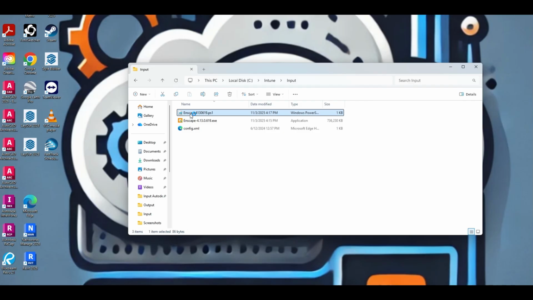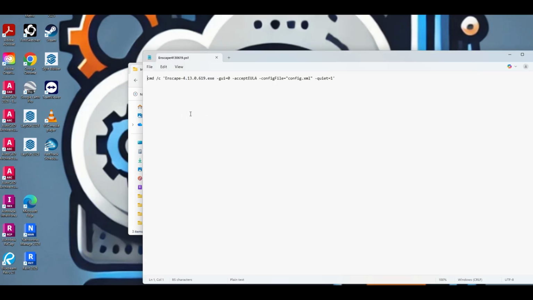We have our PowerShell script. You don't do much with the exe here other than call it. So you're calling it, you're telling it to look at your config file, you're telling it to run quiet, and you're telling it to auto accept the agreement while not showing a GUI. So this is going to basically run and it will install. The trick here is this won't run if a user has SketchUp or Revit open.